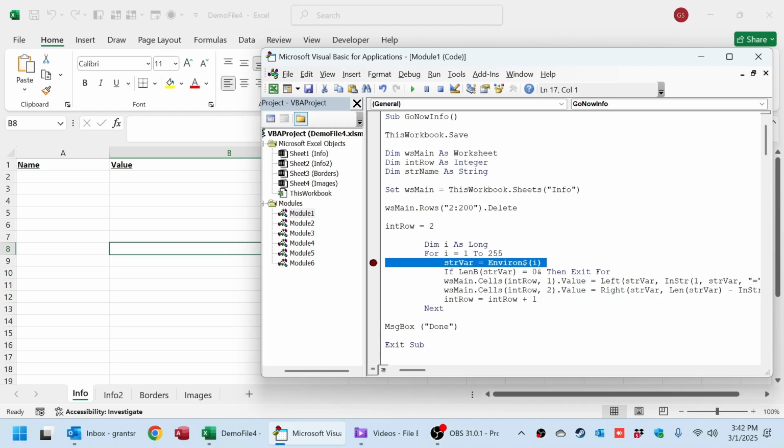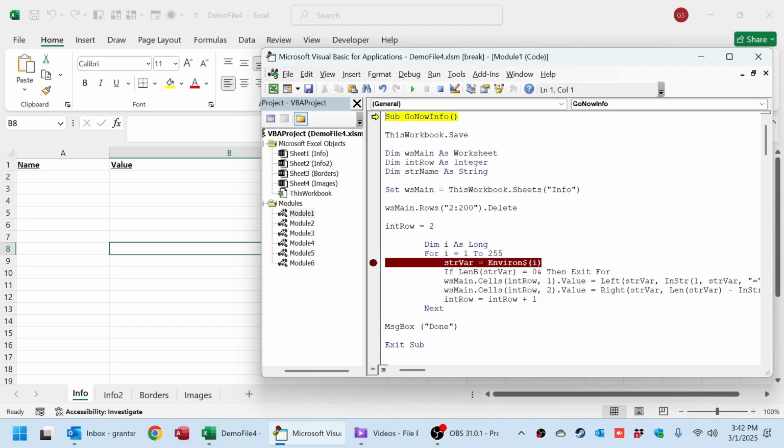A lot of times users don't know where to find that information, and obviously they can go to sysinfo and extract that for you, but there may just be specific pieces of information you need. This is really good when you see that your database, because this can be Access or Excel, is crashing or having issues. You can just use this to extract this data and either display it to the user to send to you as the programmer, or put it into a text file so that you essentially have an error file with this information in it.